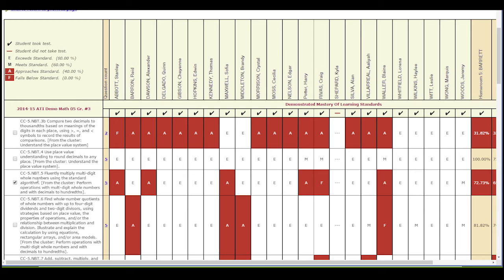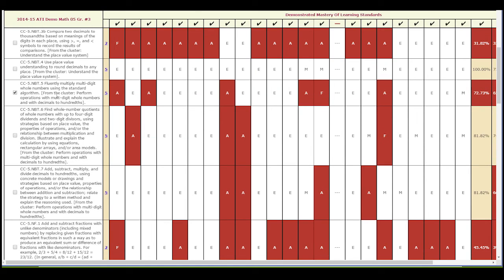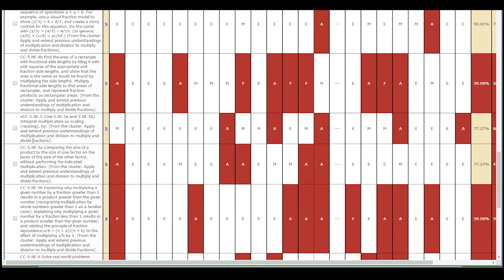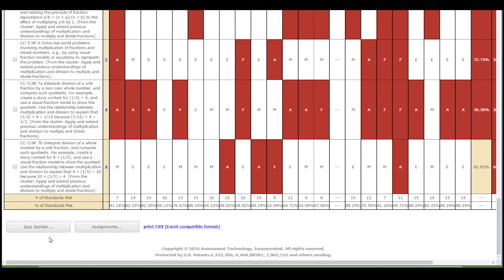Teachers can look at these standards and see, okay, we can look at what's already been taught and see what gaps I may need to fill in for some students by creating an intervention group and scheduling activities or quizzes for the students. And the tools are right here on the report at the bottom. You have a quiz builder to generate and schedule a quiz, or an assignments button to schedule an assignment, either an assignment designed and published by Galileo, or Khan Academy, or any lessons you happen to have on hand that you've incorporated.